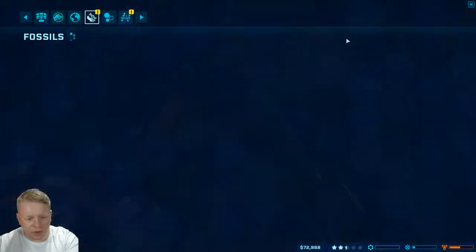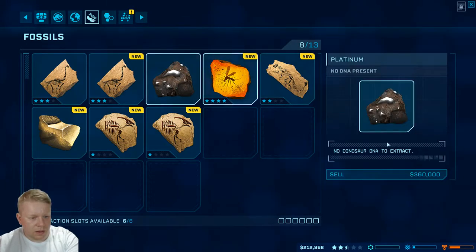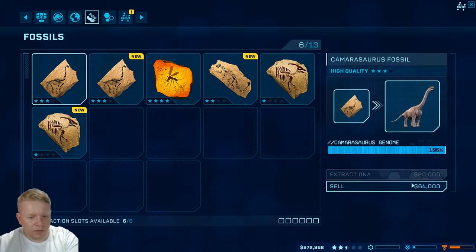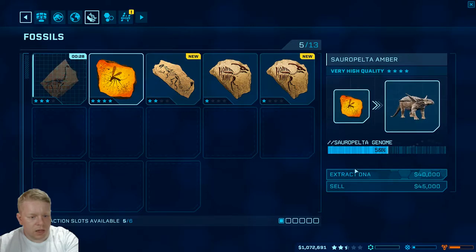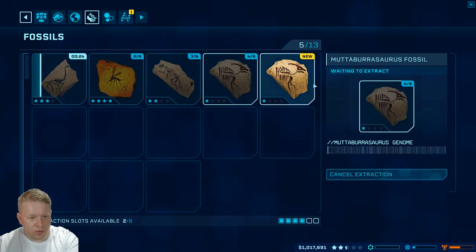Right, let's go check out these fossils. We might get some money out of these. We'll get some. And the gold. Oh, sorry, the palladium there. Lovely. We don't need the Barosaurus. That can get sold. We do want the Apatosaurus. We do want the Sauropelta. We do want the Metabarosaurus. Good stuff.